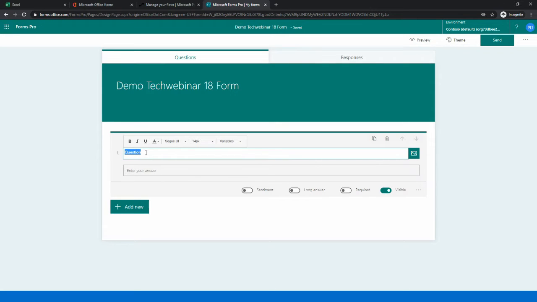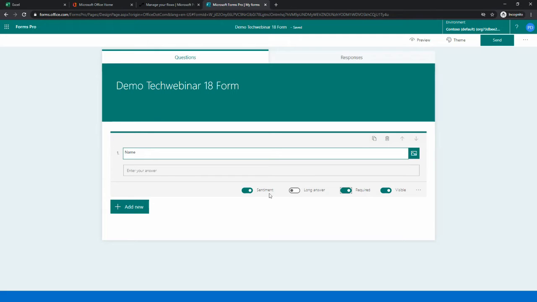The basic idea is that when I create a question with a name, I can also add sentiment over here. If there is some kind of fraud using this answer, it should raise an alarm or something like that. So I can enable the sentiment. I can choose whether this is a long answer, that means a paragraph, or a single line. Over here, I can also choose whether it is required or not. If I feel it's required, I can click on required.